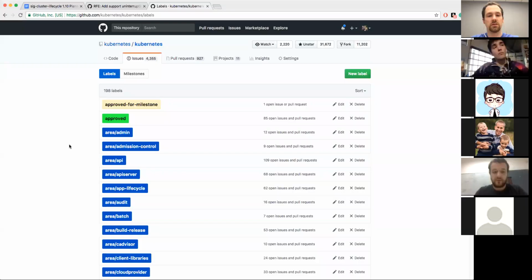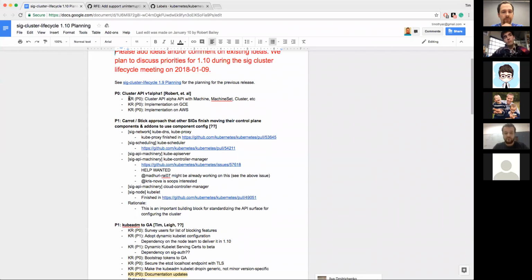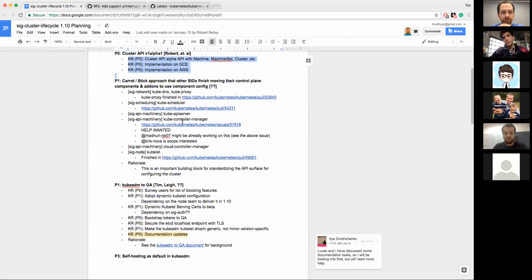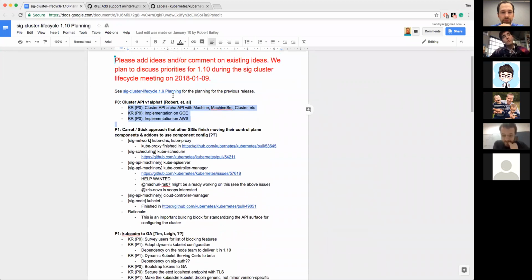I believe today we are going to start by doing some triage of our backlog. Is that right, Tim? Yep. So I have a shared screen here, and here is the original outline plan proposed for the 110 timeframe. And I want to go back and refer to it periodically.